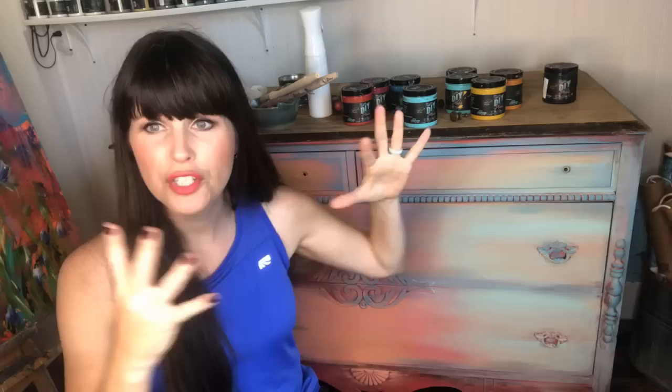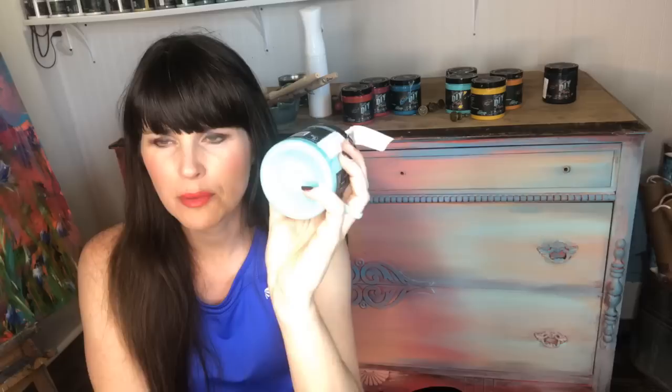I have started a dresser for you guys and I'm painting it step by step. We're on part five — we did the cleanup, then we did the base, and on part four we started the second coat where we blended in some Old 57 DIY paint from Debbie's Design Diary. These are the sample jars — this is the paint that I use. It's my go-to favorite. If you're looking for a moho finish, a blended, layered look with some personality, this is my go-to paint. I started with the exact same colors I did on a huge wardrobe a few weeks ago, and I wanted to show you how you could take all those paint colors left over from a makeover and combine those exact same colors to get a completely different look.